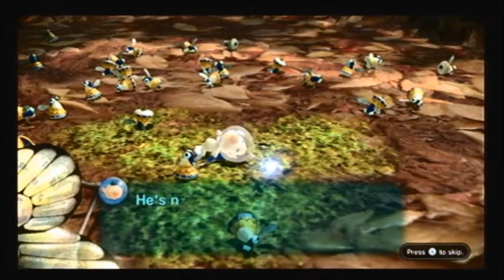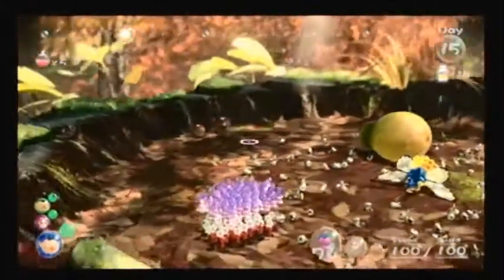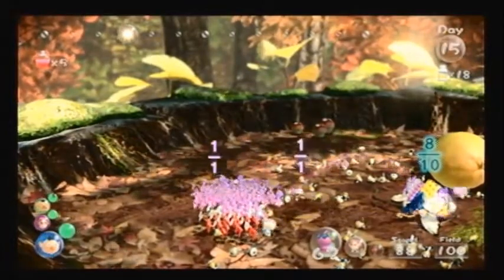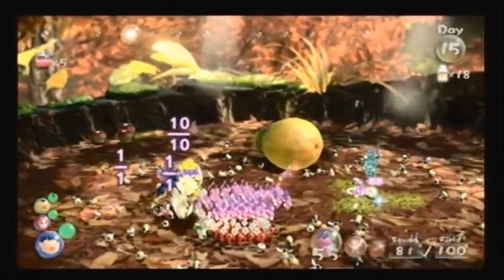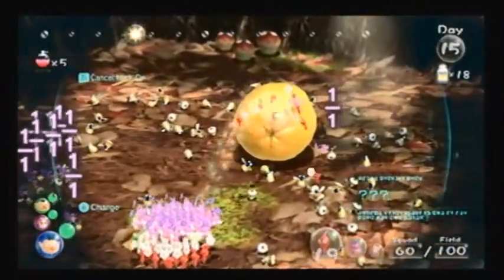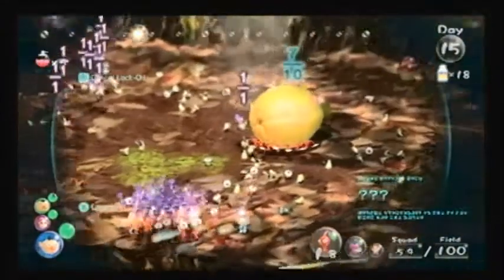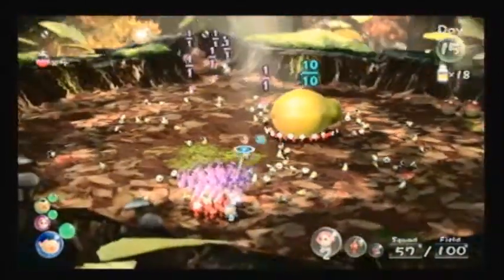Captain Olimar, he's not moving. We need to get him to the Drake as soon as possible to make sure he's okay. Or not. Alright, so first off, let's get like 10 dudes. Yeah, that's probably the most effective way to do this. Don't you do that. That's not for you. Alright, there we go.